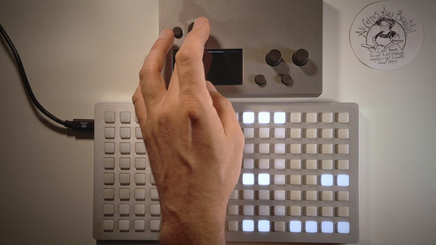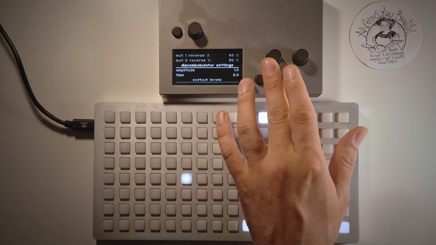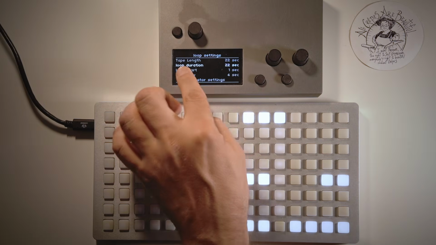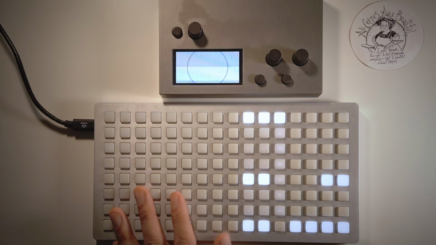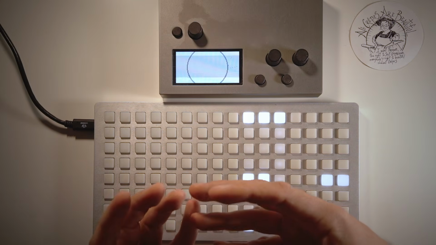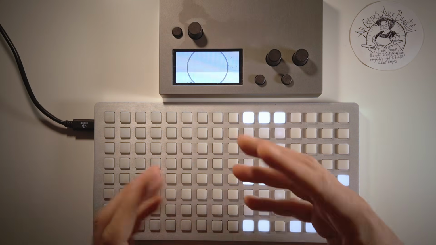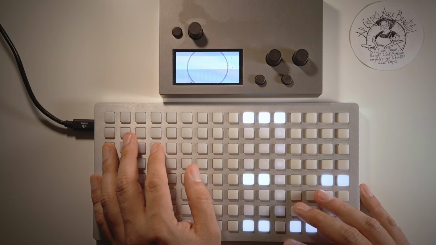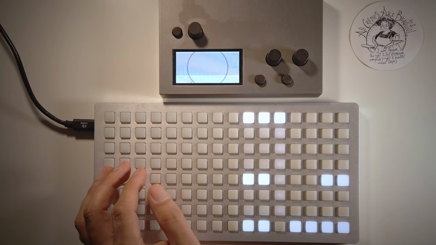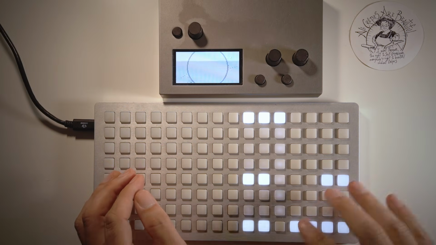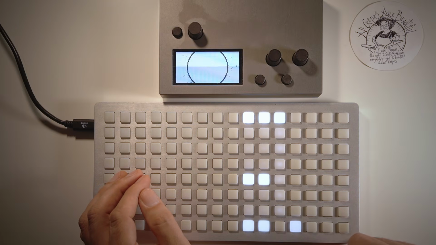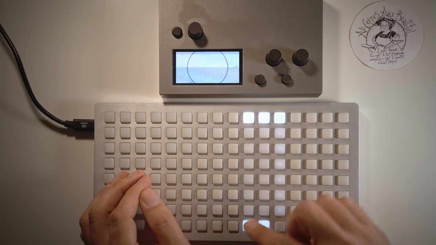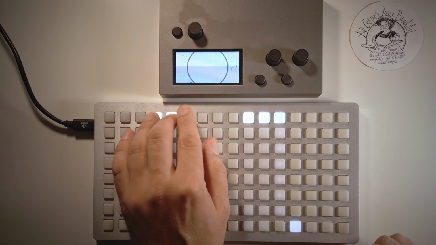So now by pressing K1, I reset the loop duration, and as you can hear, it's creating. Well, it's not creating. I think it's dying in the background, but it is fun. Now that we have this working in the background, maybe we can try a few more.